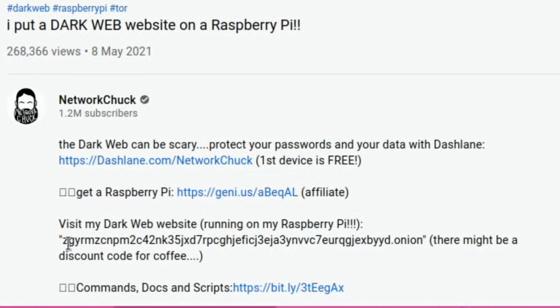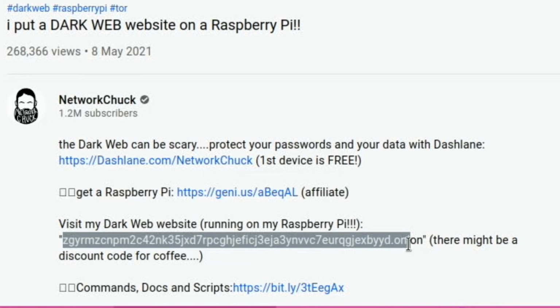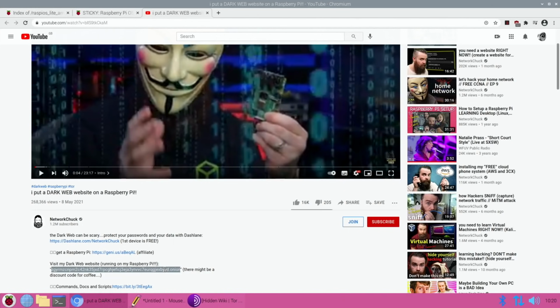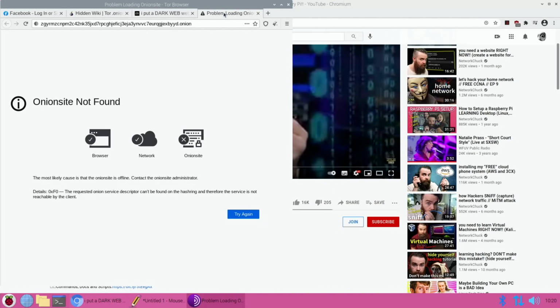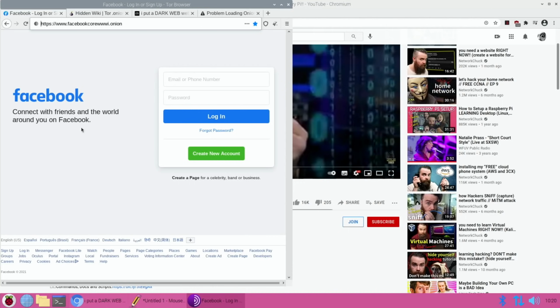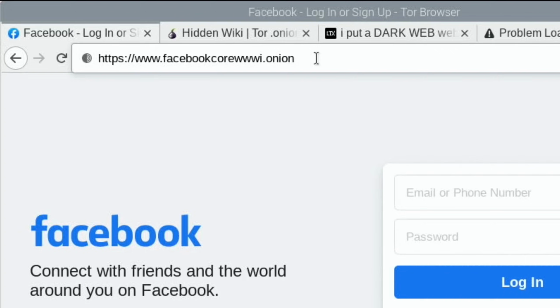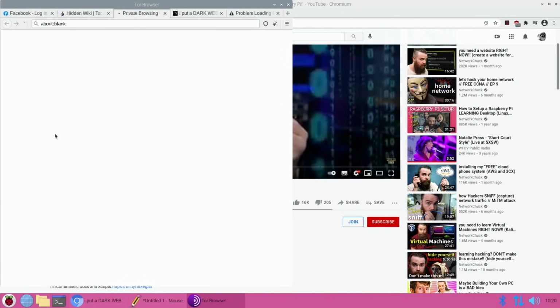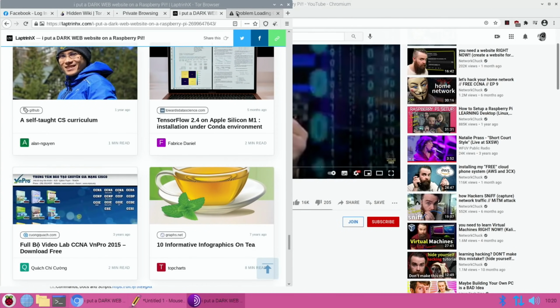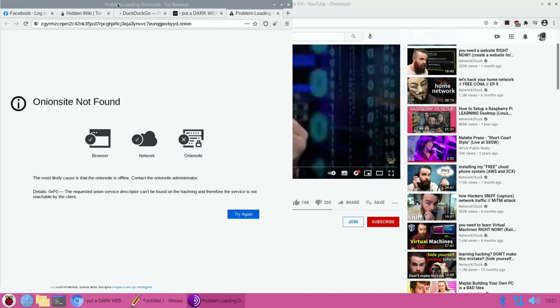So this one here, if I copy it in, I've downloaded the Tor browser, which allows you to access the dark web. And if I paste it in, it comes up with this message. So you can see it here, I've got it pasted in. Although the Facebook link that he mentioned in the article does work. This is a dark web version of Facebook. And also I found the DuckDuckGo site worked as well. So certain things are working, but for some reason I couldn't get his link to work. And I was just interested to see what it was because I'd followed the video all the way through. So maybe there's something I need to do extra to be able to get it. He was using the Brave browser.